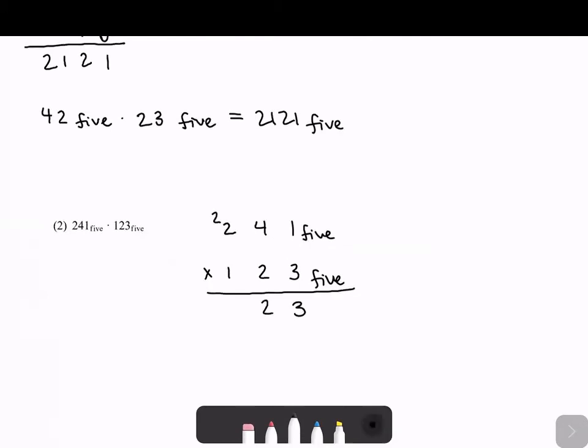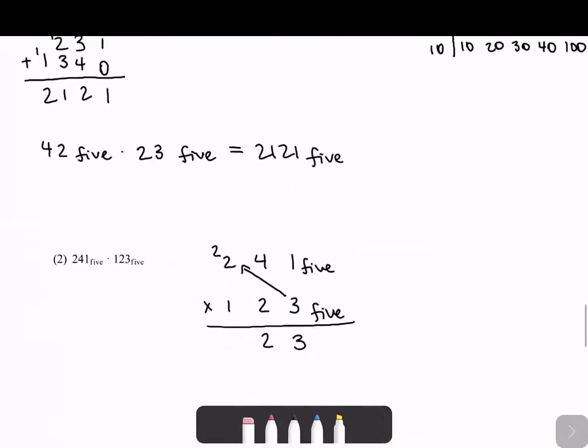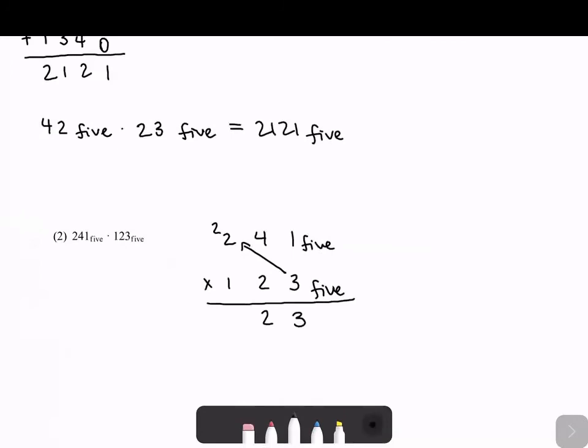So now we're going to do this 3 times this 2. So 3 times 2, going back up to our multiplication table, looks like 1, 1. So we're going to take 1, 1, and then add that 2 to it. So now it's 1, 3. Okay, so now we are done with that 3. So I'm going to cross that 3 out and put a 0 as our placeholder, because we're completely moving on from it. And we're moving 1 place to the left. So I'm going to put a 0 to represent that shift.